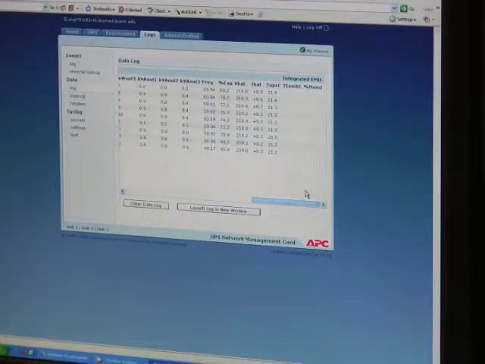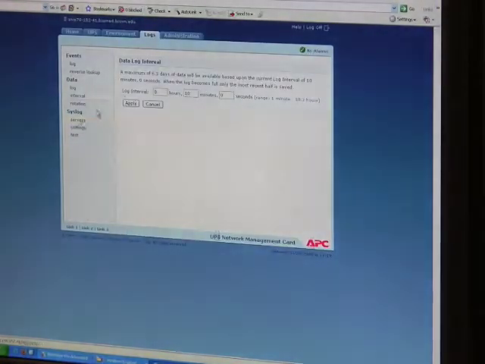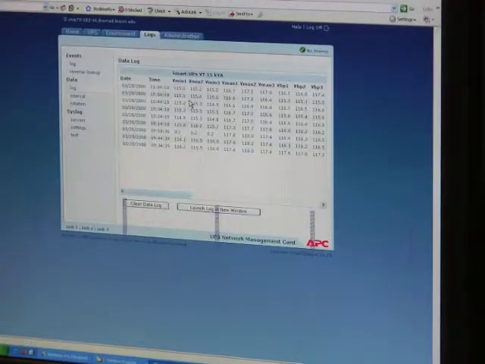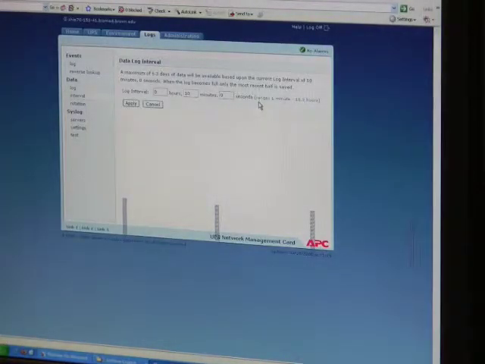How frequently does it take a data point? I think it's every 10 minutes. Yeah, 10 minutes, and it's adjustable. Is it forever, or does it start throwing away data at some point? The data gets large. I think it said maximum of 6.3 days of data based on the current interval of 10 minutes. Oh, yeah, okay. Expanding. Nice. I never saw that before.